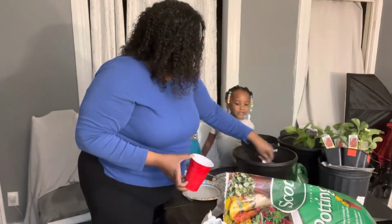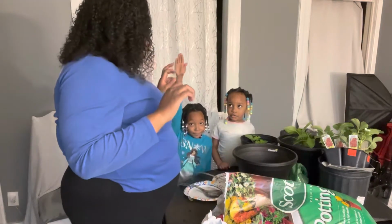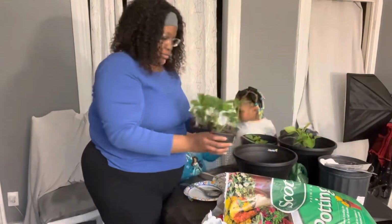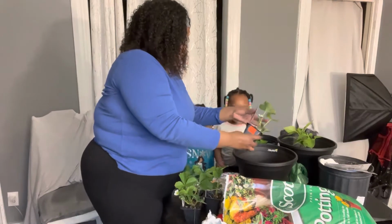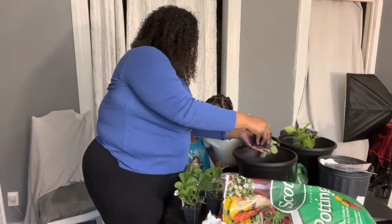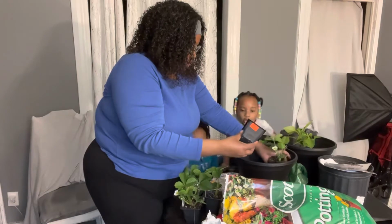Now, I think that is good right there. Now, what else I'll put in here? Strawberries? Yes. All right. We gonna put the strawberries in this thing. Isn't it beautiful? Oh, my goodness. All right, we're gonna put one right there.